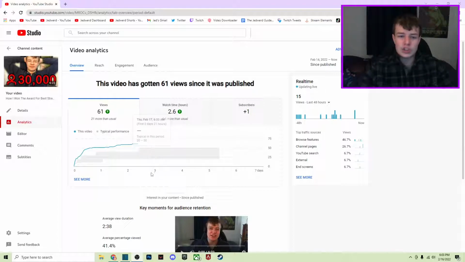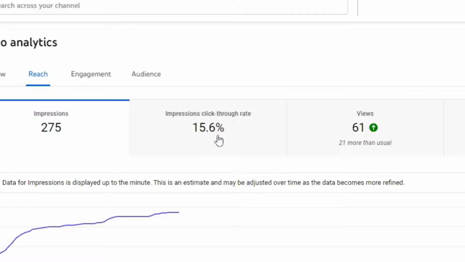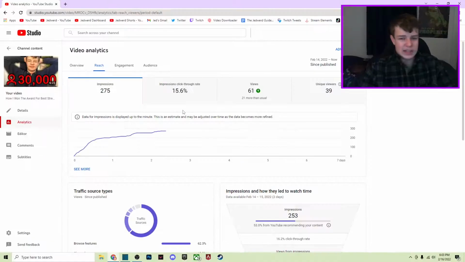But for Why You're Here, which is the CTR, it got about a 15.6% CTR. Like I said earlier, anything above 10% I consider good. And before this, actually, a couple days ago when I first posted it, it had about 23% click-through rate, which is insane. And obviously it went down a little bit over time because the more people that YouTube showed it to, the less likely they are to be interested in it. But like I said, even a 15.6% click-through rate is very good. I'm very happy with that.